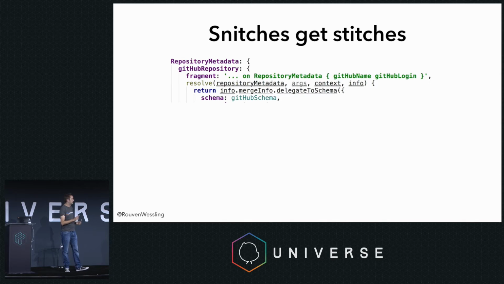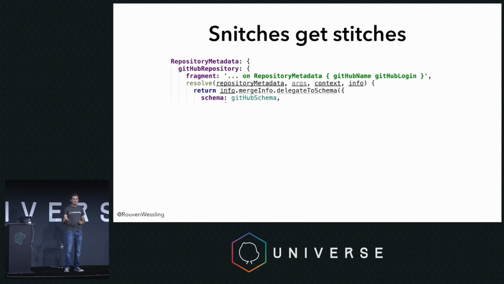A fragment is a small piece of reusable GraphQL query. In this case, I'm saying whenever you query for the GitHub repository field, add this fragment to the query. And this fragment queries for the GitHub name and GitHub login. That's necessary because I'm going to use these to then ask the GitHub API for this data.